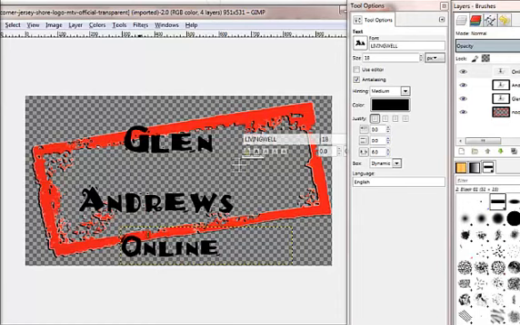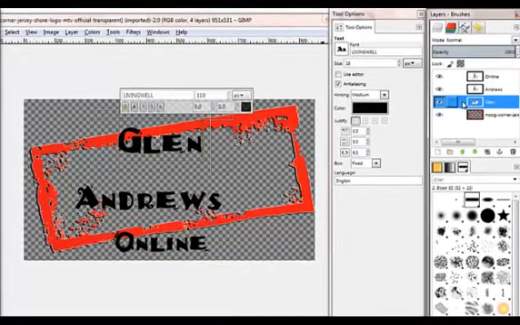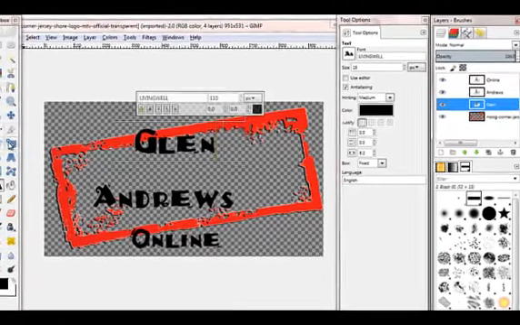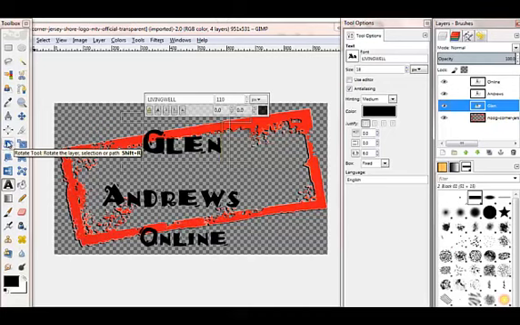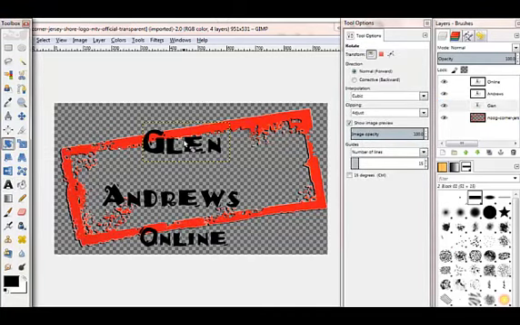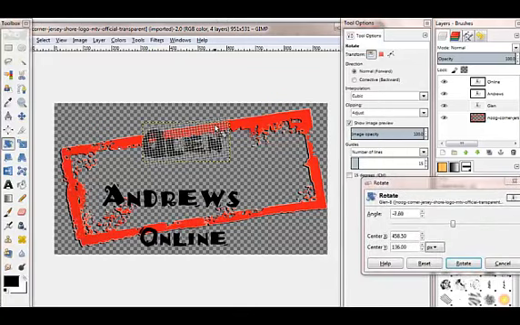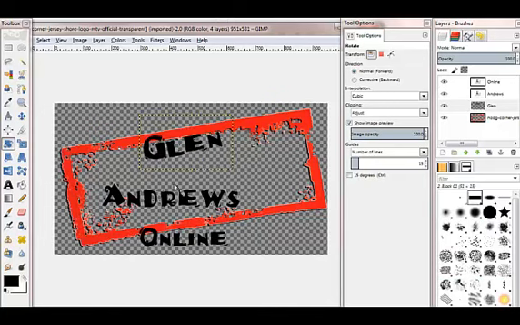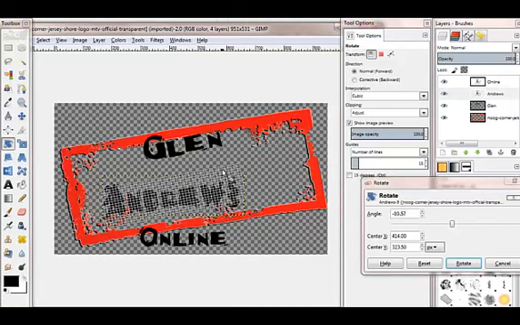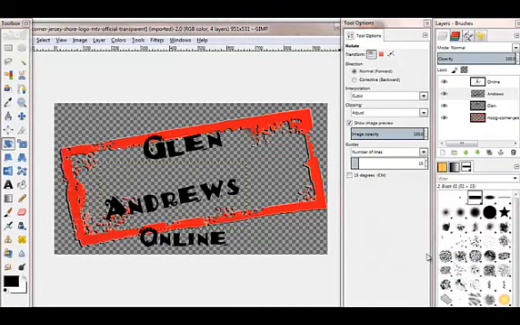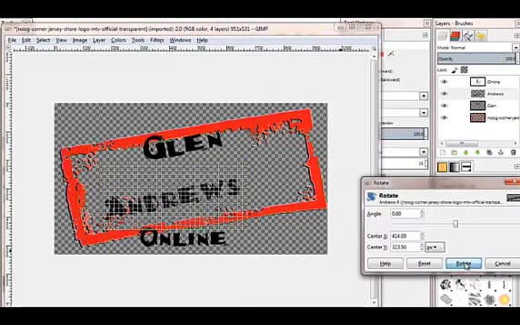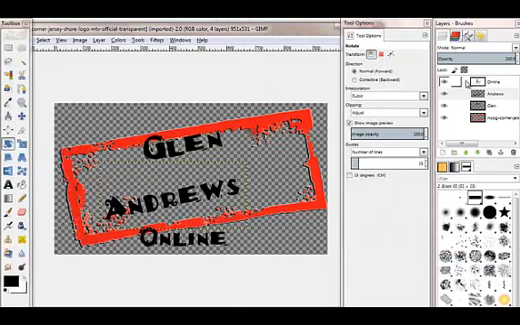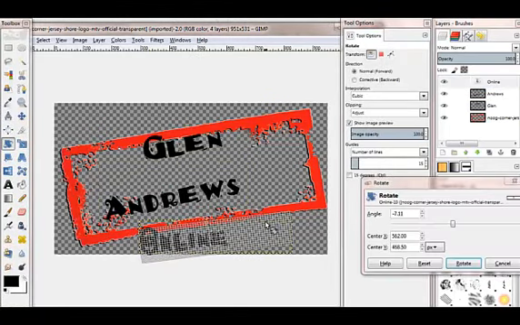Okay, now I have to flip all these text images here. So we're going to come over here first and choose the text that I'm going to be flipping one at a time. So then I come over here to the toolbar and click on this rotate tool. And then I come back over here to the text and click on it, and then I just turn it. Okay, then I come over here and click on rotate. I'm going to do the same for the next two. Okay, I've got to click on it up here first, and then there we go.